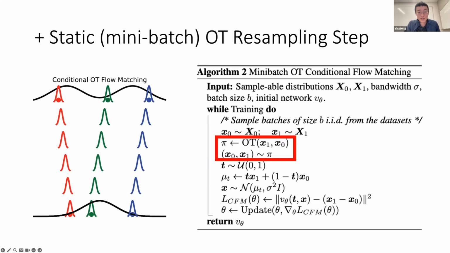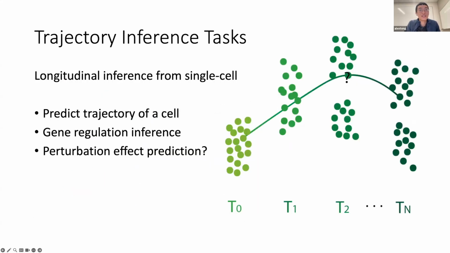So we use priors about what we know about cells to do better inference. The basic idea of the task: we have a bunch of distributions of single cells over time. Each cell is represented as a histogram over its RNA, which is the state of a cell. You can think about a cell as a vector in 10,000 dimensions that represents what it's doing at the time. You want to say, here's a developmental process, or here's a disease trajectory of cells, and link up the cells over time. The problem with this collection method is that it destroys all the cells, because to read them out you need to explode them and read all the RNA. So you never get matching.